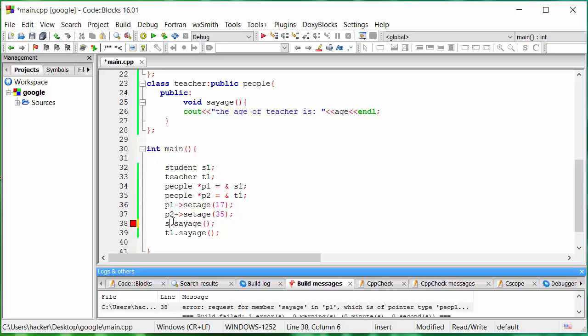And how to avoid this error, I'll teach you that in the next tutorial. So this is the basic idea behind polymorphism, to use the same function with different objects to perform different functions. And in the next tutorial I'm going to talk about virtual functions and abstract classes, and that will help you call these two functions with the help of people objects.